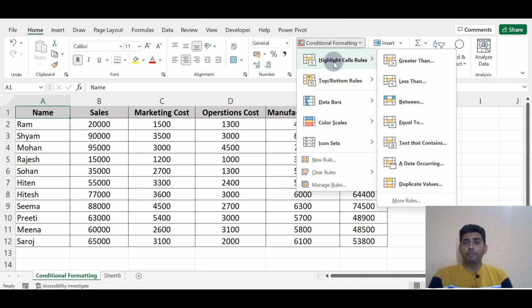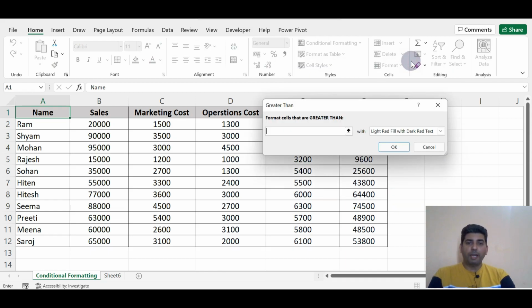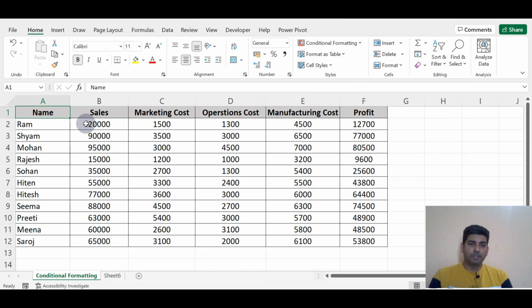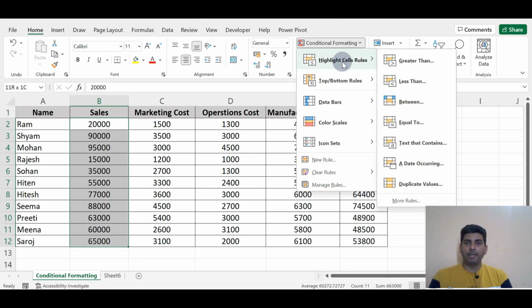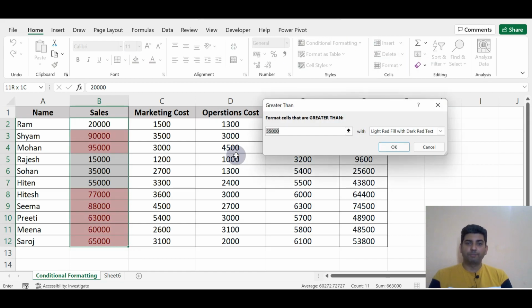There are some predefined rules which can be used for highlighting the cells, like highlight cells rules, greater than. So if I select the sales column and go to conditional formatting, highlight cells rules, greater than, here it is predefined 55,000.